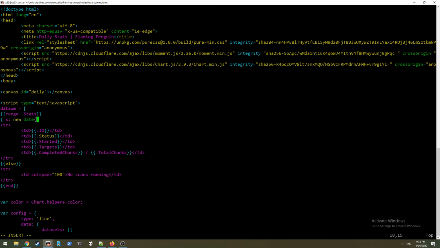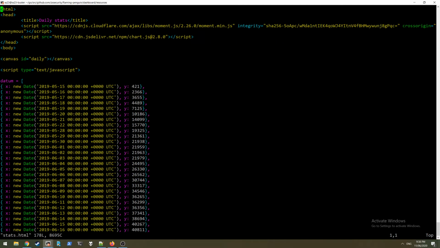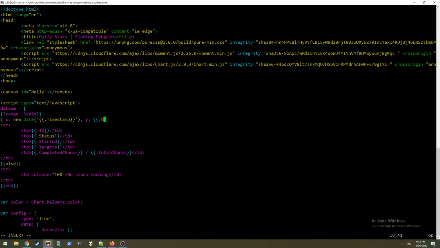Yeah, I mean, this will definitely work, but I don't think it's the right way to do it. Timestamp. Let's call that. I like how my syntax highlighting still works pretty well as well. And then Y, what was it called? Number, maybe? Num? Count? Count's a pretty good one.